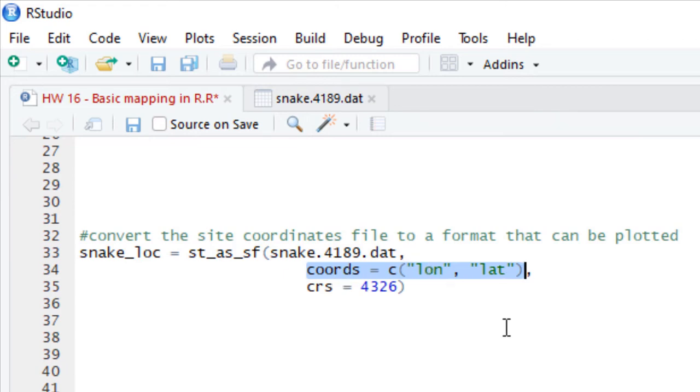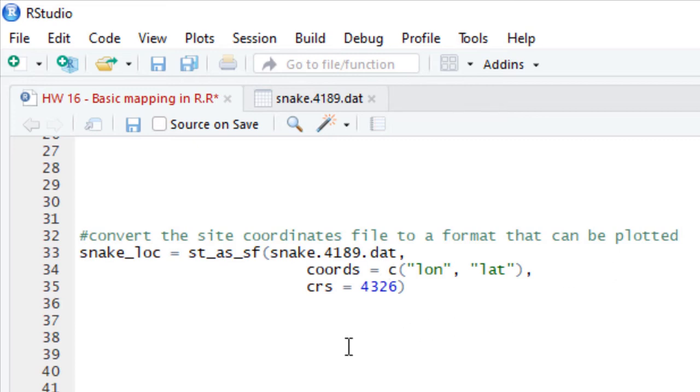And from there, it's easy to figure out. I'm guessing that it's probably in the order x, y, because longitude would be x and latitude would be y typically. Now you see we've got it written with a C and a parentheses and a list. That's concatenate. That's just a programming thing, and you'll see that in R a lot. If you have a list of things that you want to put together, you just use a C and put them in parentheses, and that makes a list of them. No big deal.